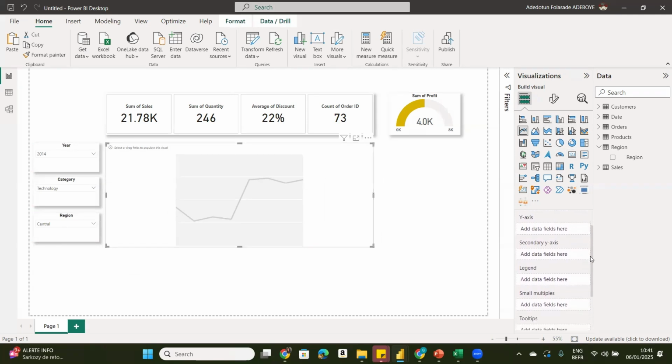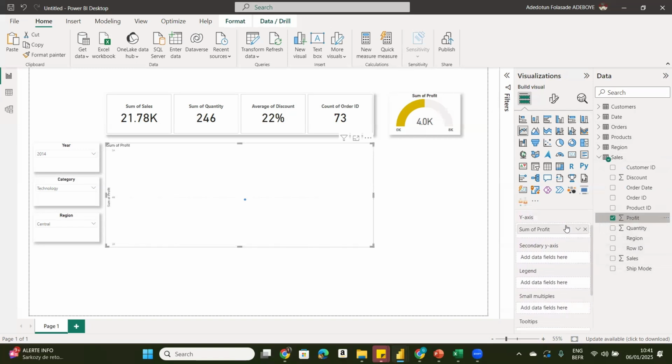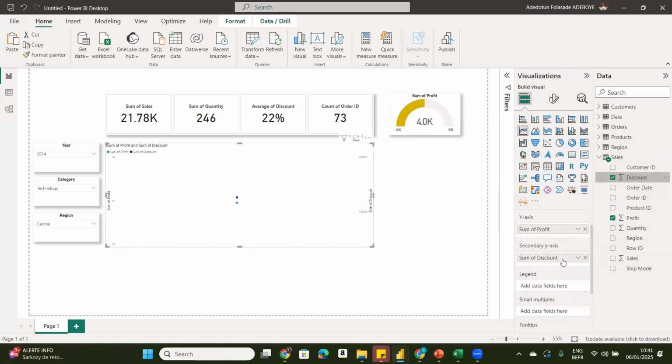First, we are going to fill in the y-axis that will carry the values that need comparison. We go to our sales table and draw in our profit on the y-axis, and we draw in the discount on the secondary y-axis. So what we want to see are two lines running.